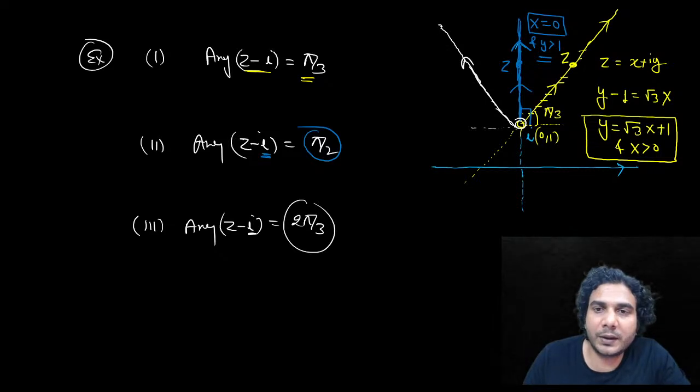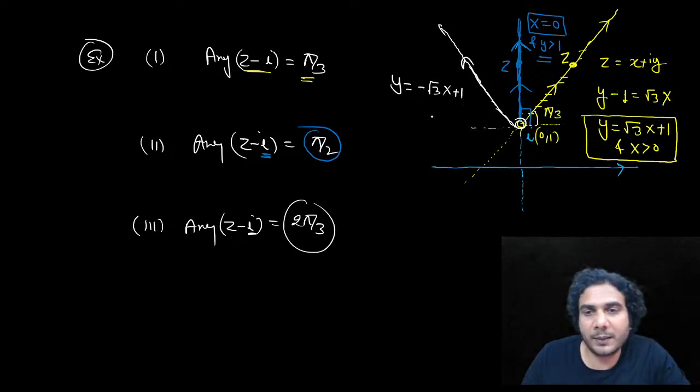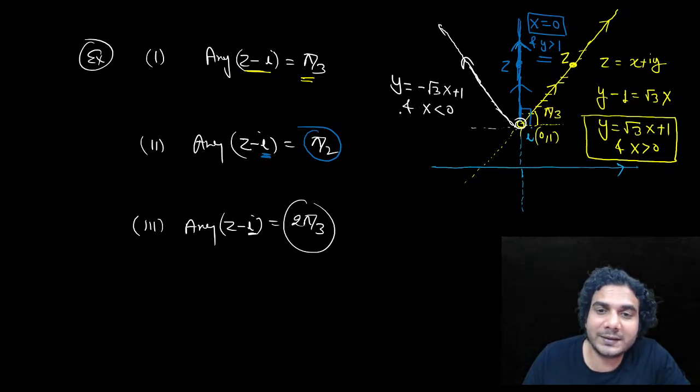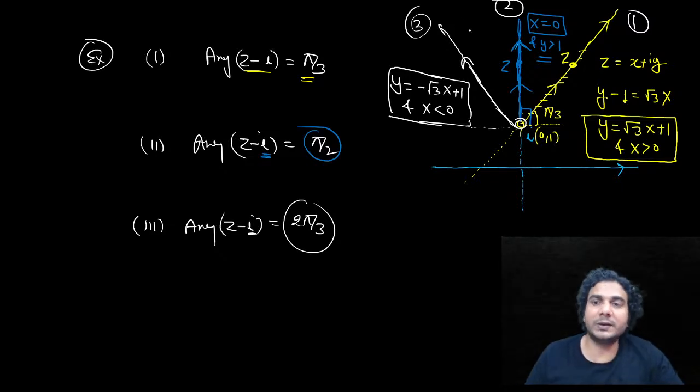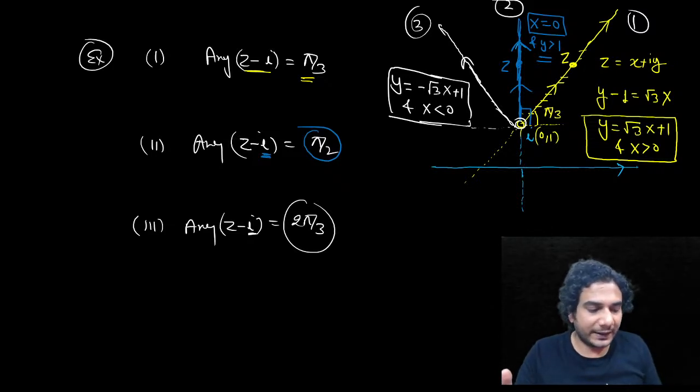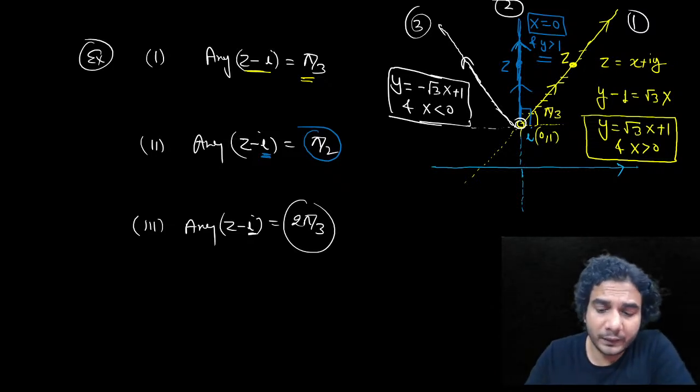Now this is the line, okay? And what is the equation of this line? The equation of this line is going to be y is equal to, now this angle is going to be tan 120, which is minus root 3 x plus 1, all right? Same point. And now in this case, x is going to be less than 0, right? Now, x was greater than 0 for that yellow line and for this. So this was your first locus, second locus, and this is your third locus. So can you see the rays? So as angle varies, this ray will vary.